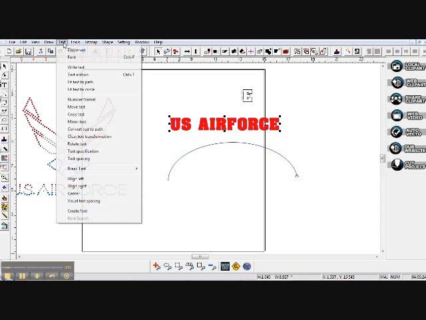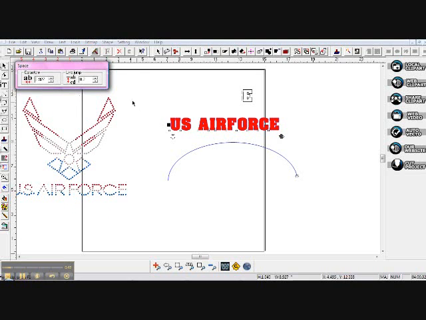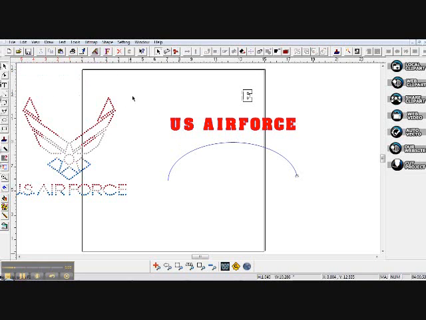Just come up to your text key on top of your toolbar, and you have a visual text spacing bar right there. What that does is put these little bullets here. You can just grab them and space your text out if you want a little more room between certain fonts. Another way is to use the character and line jumps over here. By pressing these buttons you can stretch it out more or bring it back in however you like.